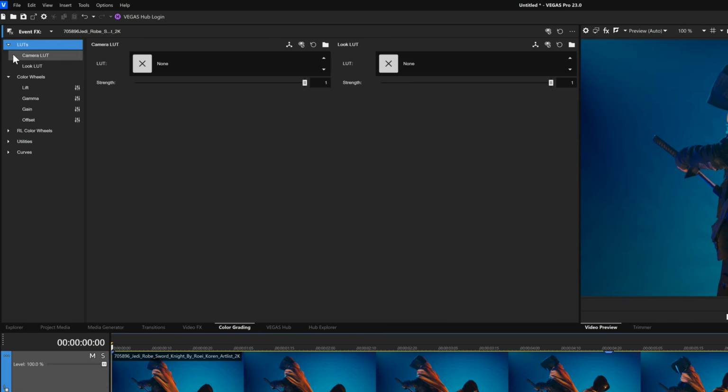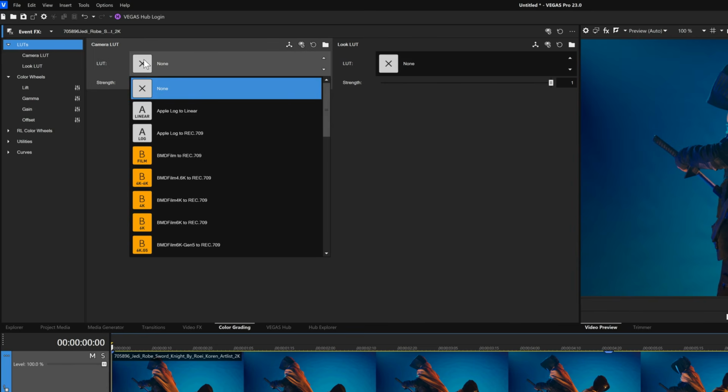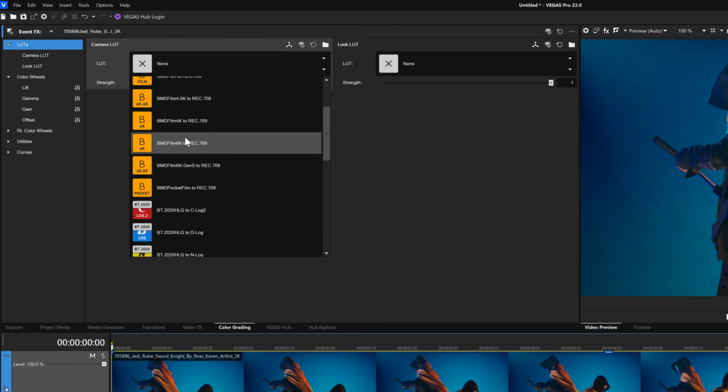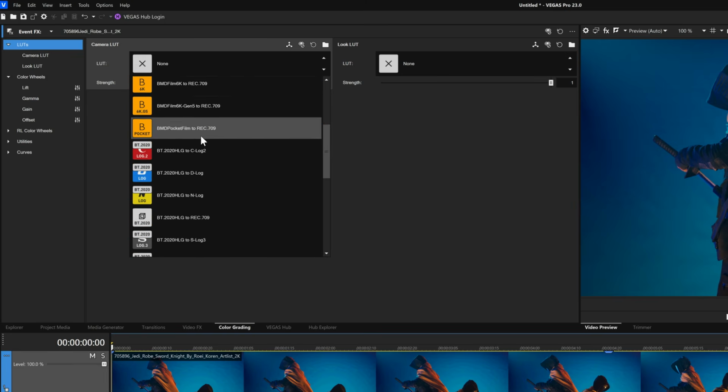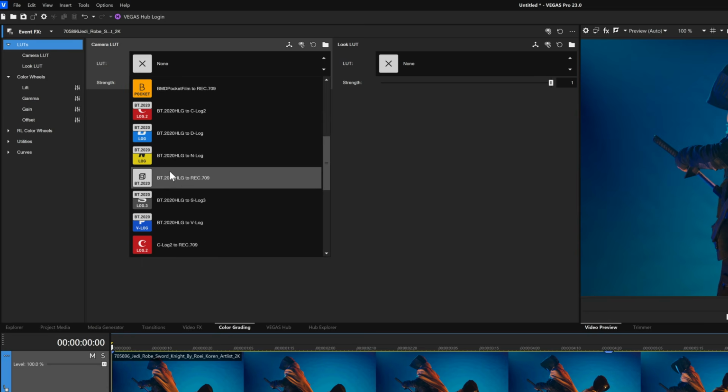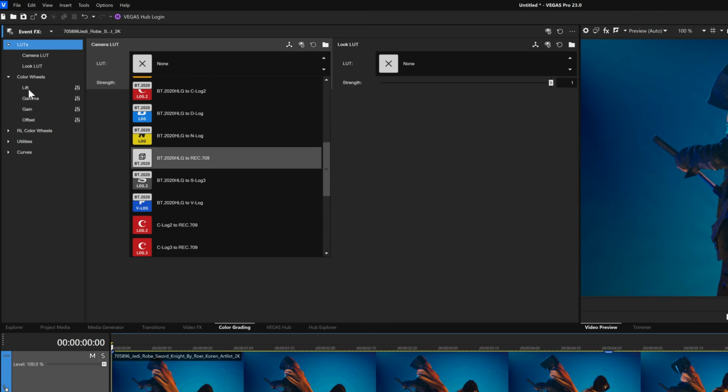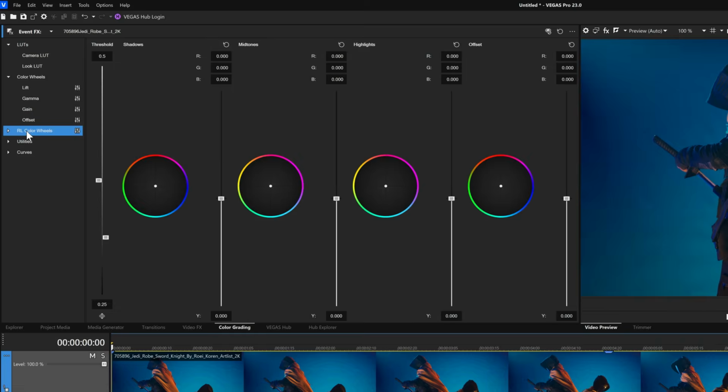To choose a LUT, click the None thumbnail, or if you've already been experimenting, click the thumbnail for the currently selected LUT. Scroll through the drop-down list and select the LUT you want to apply. Click the RL color wheels list item. Here, notice that the Show Limits on Scopes button now appears beneath the threshold slider controls and lower value display field. Click Utilities from the list.